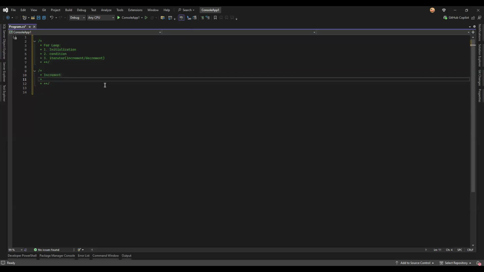Increment. We know this now, right? 2 plus 1 equals 3, right? 3 plus 1 equals 4. 1 plus 1 equals 2. So increment works similarly to this.